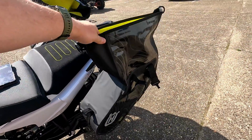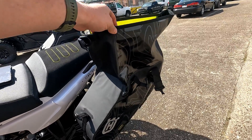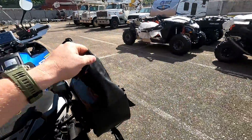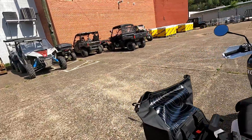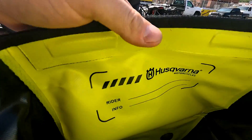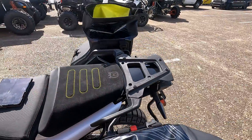You can see a bag that starts off relatively low profile like that can actually expand really large. You can put a lot of stuff in these bags, and you get two of them. These come standard on the Norton Expedition, but you can snag them from our website to put them on the regular Nordans as well. There's a little spot in here to put your name and information. Of course, you have the Husqvarna logos — so very cool.